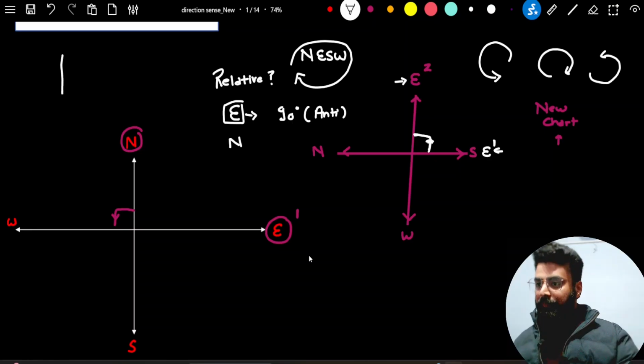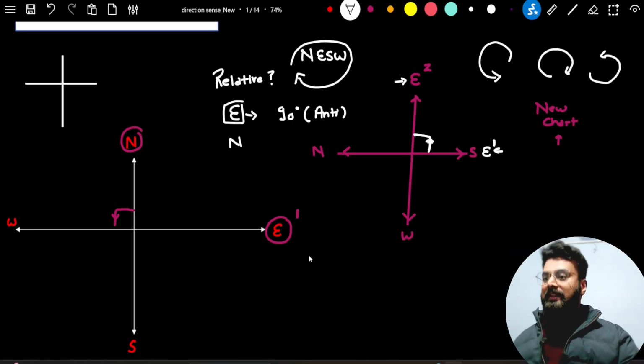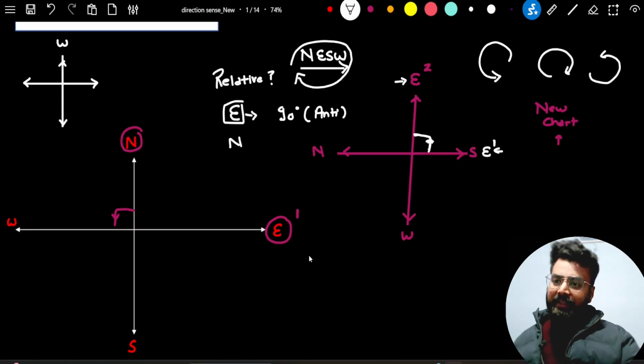Let's suppose tomorrow you have to make this chart where the upward direction is assumed as west, and now the task is you have to locate the other three basic directions. So just look at the keyword NESW. You will read it from left to right, and then you will go back to N only, because after west it's a loop, so I'll go back to N. So west would be followed by north, but in which direction do I have to read this? I have to always move in the clockwise direction.